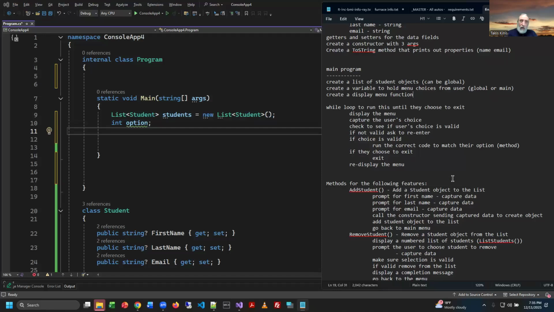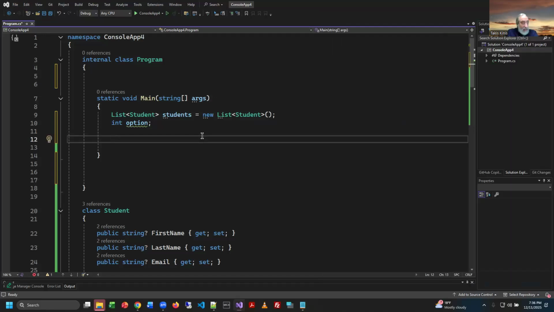And then, so I could do a while loop where I test the condition first, or I could do a do while loop that runs the code once and then checks the condition. I don't know if you guys remember, we tried both approaches, and there's neither a right or wrong. But if I do a regular while loop where I check a condition first, then I would need to set option to something to keep it from failing. So my brain, and the last time I did this, I ended up doing a do while loop instead.